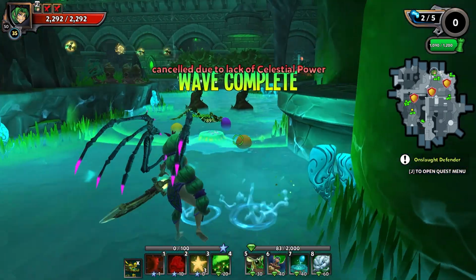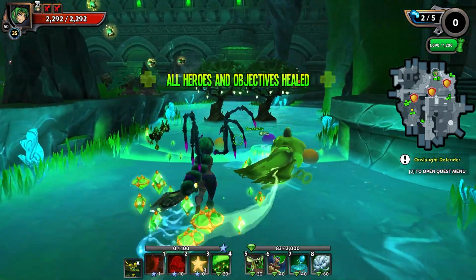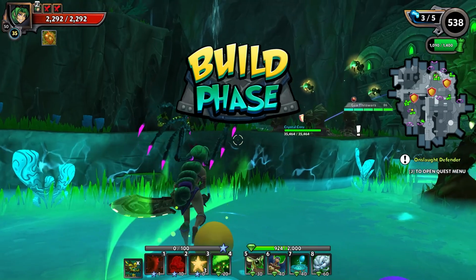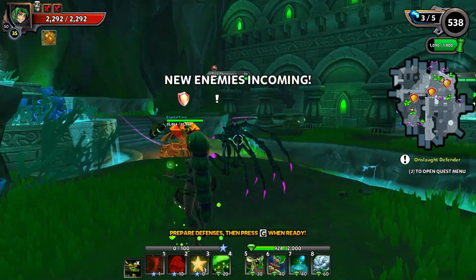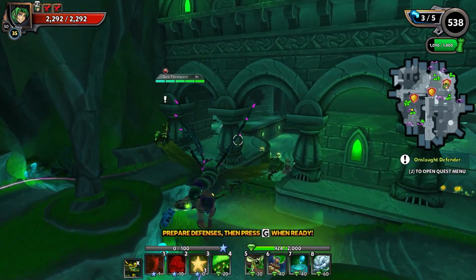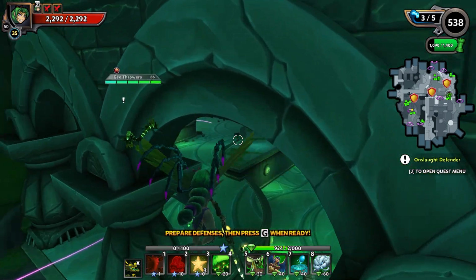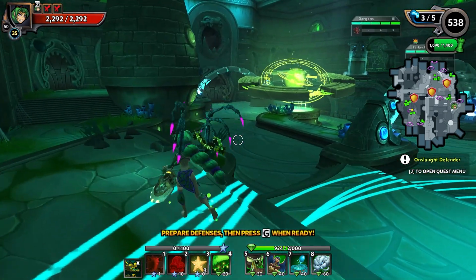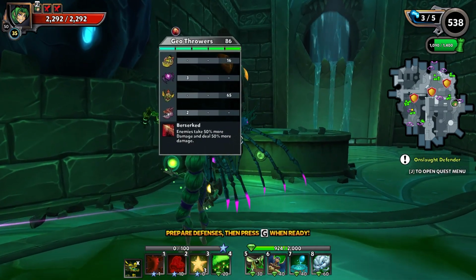I think it's floor 17. We're only floor 16, so we still got a little ways to go there. We did get a lane open up. Let's get that built out first. And what do we got? Geo throwers. They're going to come around this way.